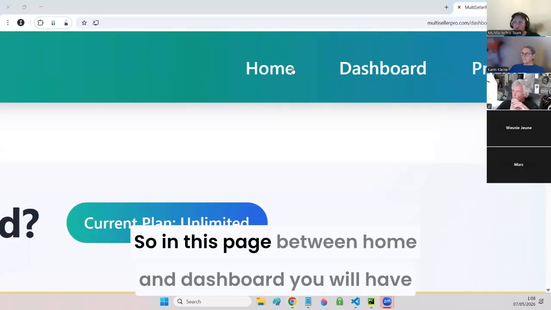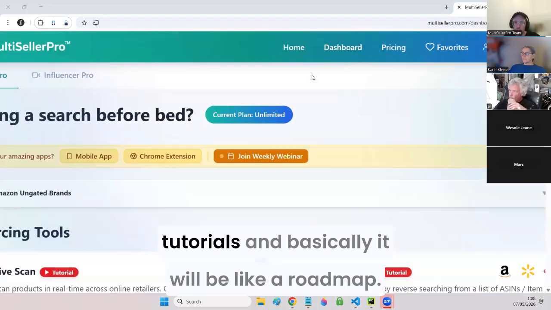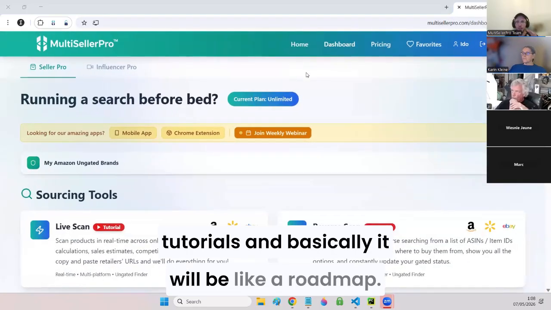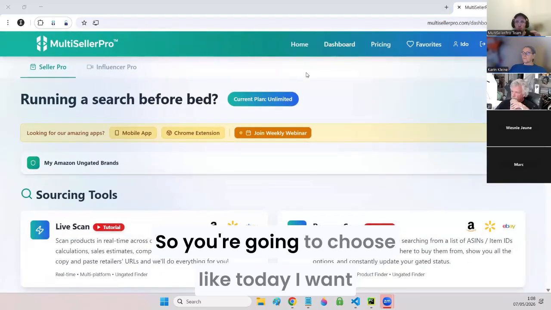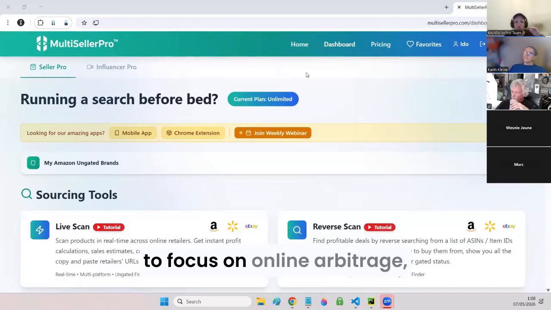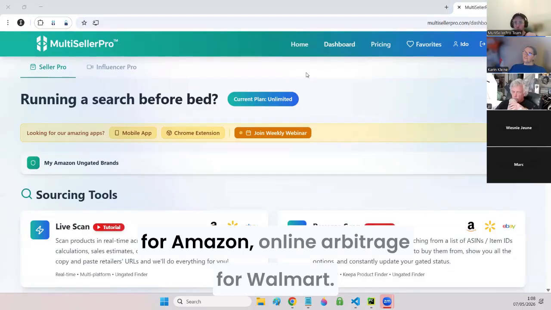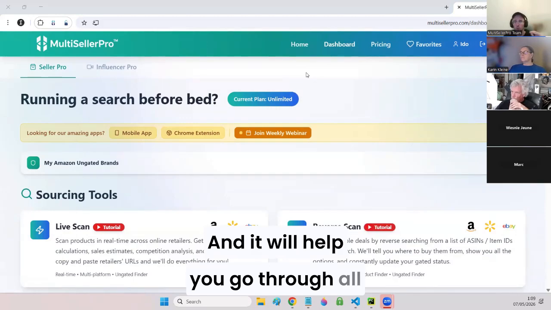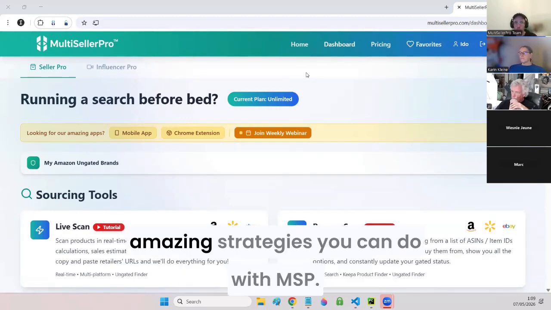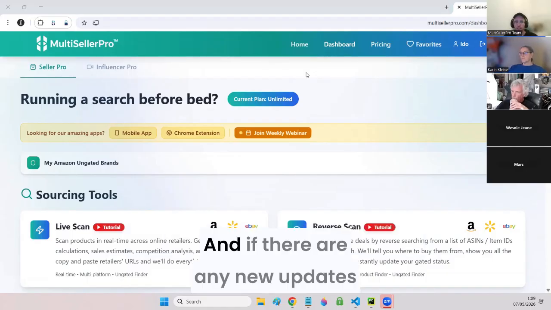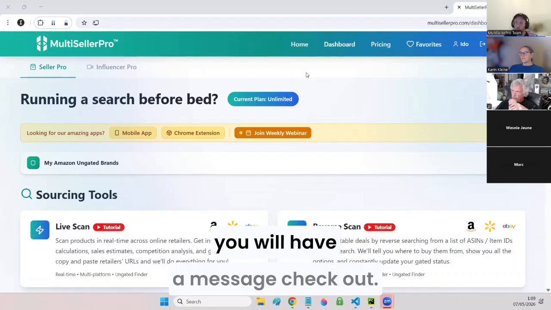Basically, it will be like a roadmap. So you're going to choose, like today, I want to focus on online arbitrage for Amazon, online arbitrage for Walmart. And it will help you go through all the different features and all the different amazing strategies you can do with MSP. And if there are any new updates, you will have a message.